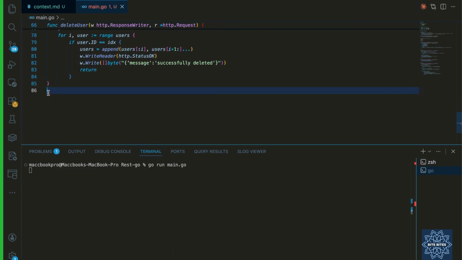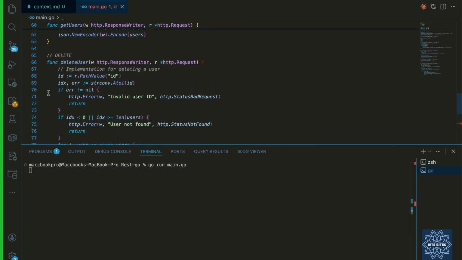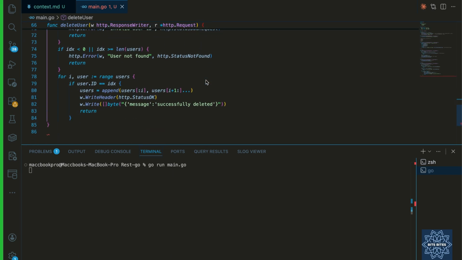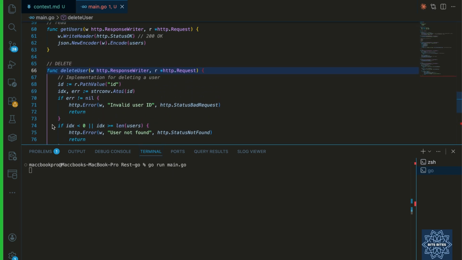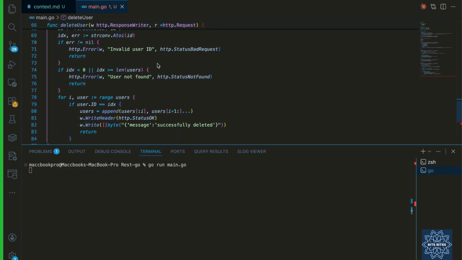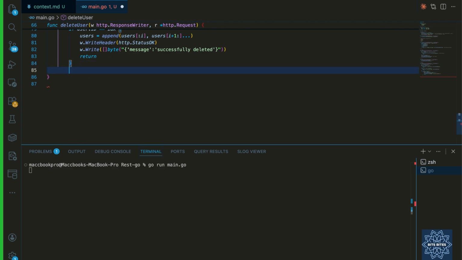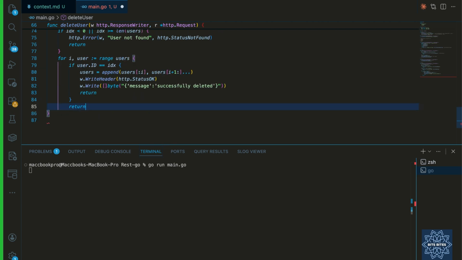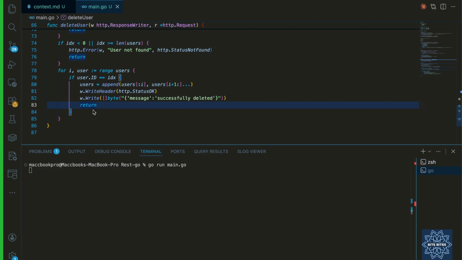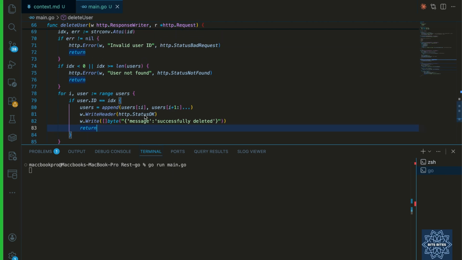Okay, let's go over it, check it on semicolon. Okay, we are forward to close the folder. So once we are done, if length is less than 0 or something, user not found.